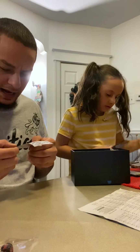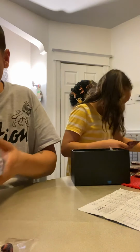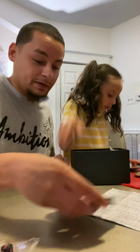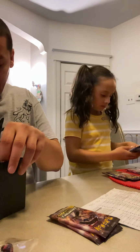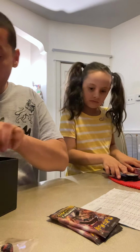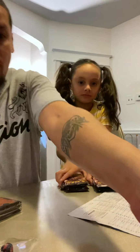Oh, I got one with a feather. No, they both got good edges. One got a feather edge. I got to check. Oh my god. I want to get a 10. Awesome. Be careful with these. Set them up in their places. We're going to leave everything in there except for the sleeves, as far as the energies. We don't need those right now. We're going to keep this in the plastic for right now.